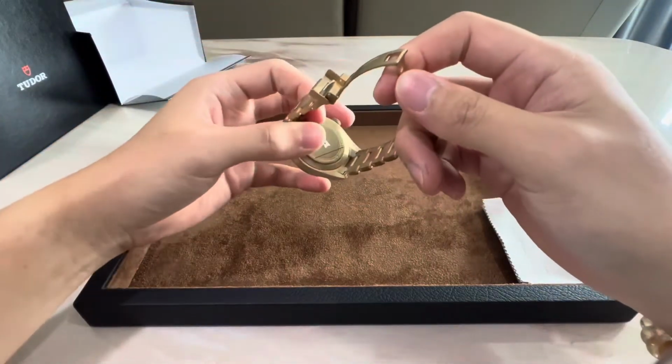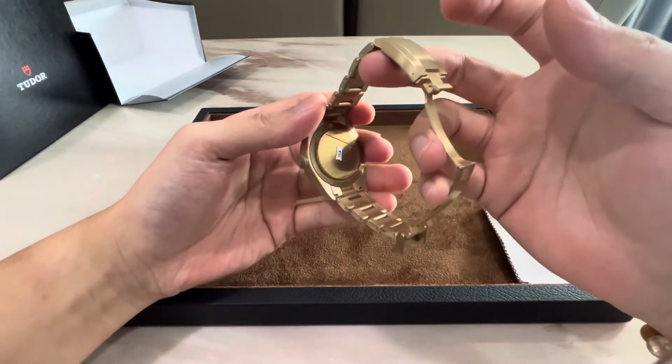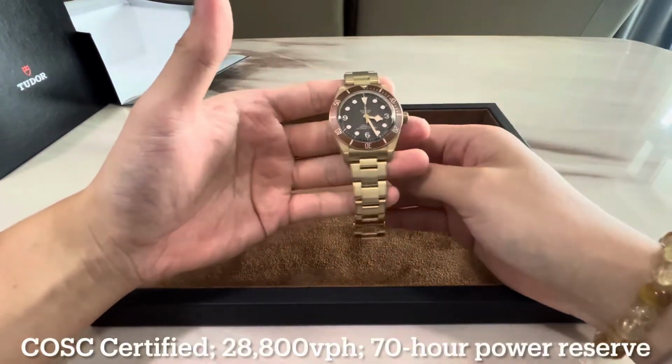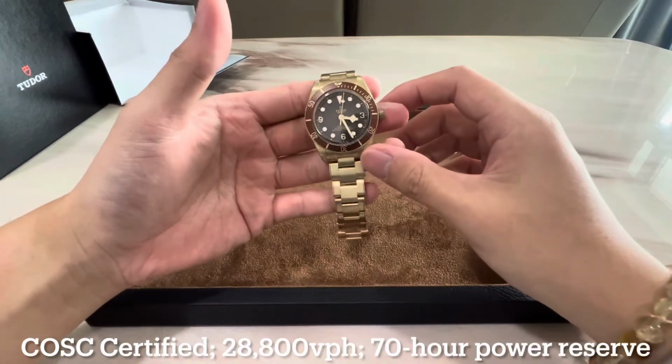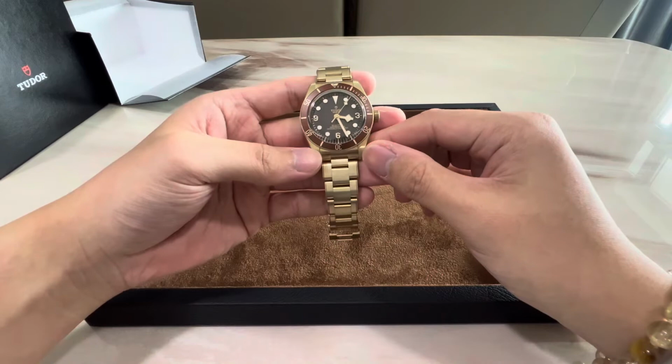And inside the case, we have the manufacturer caliber MT5400, which is COSC certified. It beats at 28,800 vibrations per hour or 4 Hz, and it has a power reserve of 70 hours.